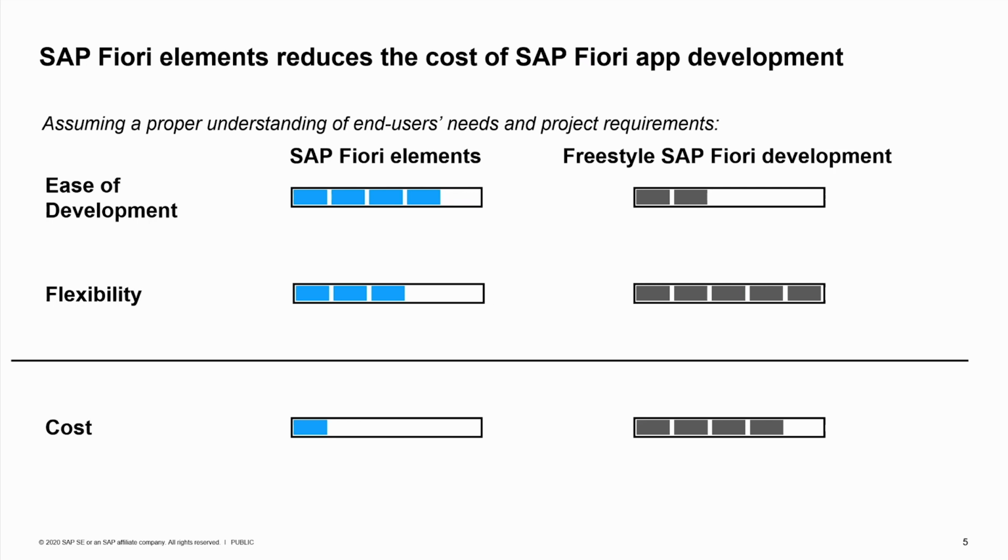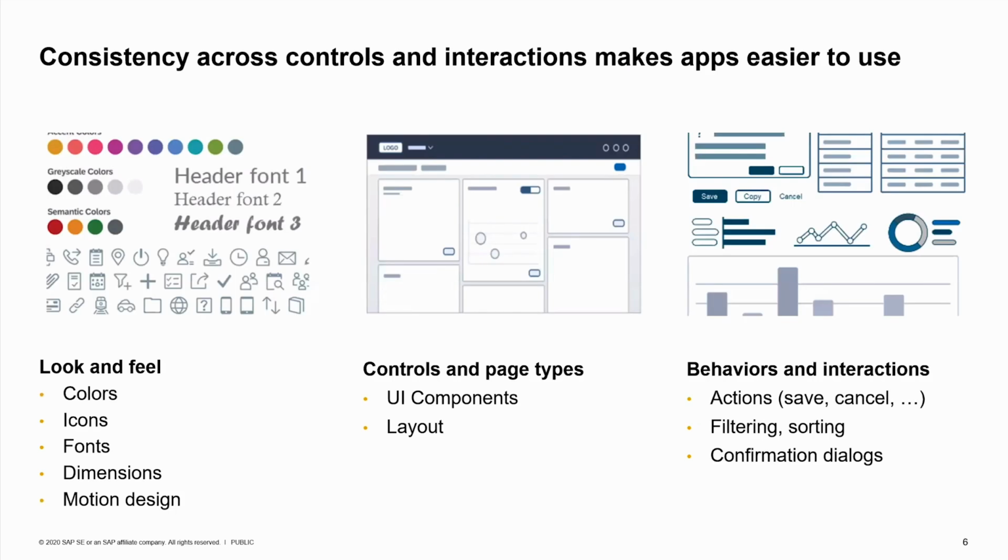But overall, the entire idea is that we are rendering these applications and you have less flexibility because you're tied to the specific floor plan, but you also don't have to go out of your way to make sure that your apps meet the floor plans. When we're talking about floor plans, we're not only talking about the general patterns, we're also talking about the overall look and feel of the applications. So you get colors, icons, fonts, you get page types that we'll be talking about later, but you also get behavioral changes that are already built into the apps.